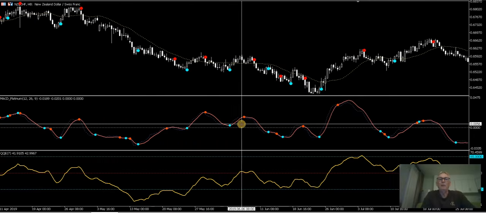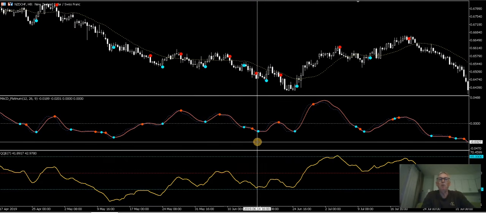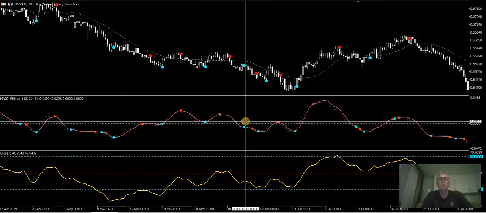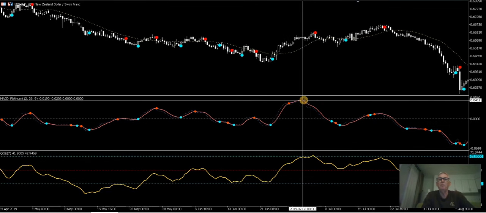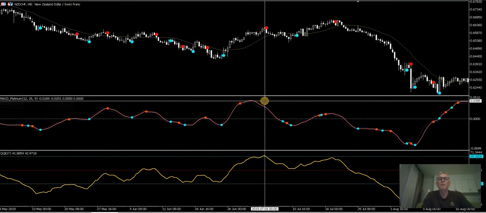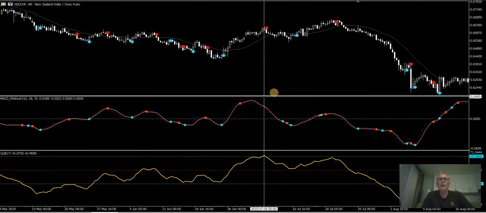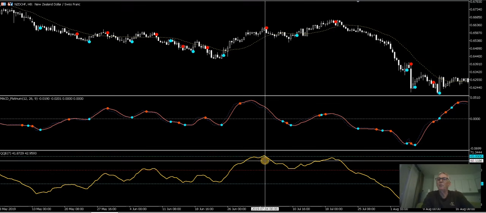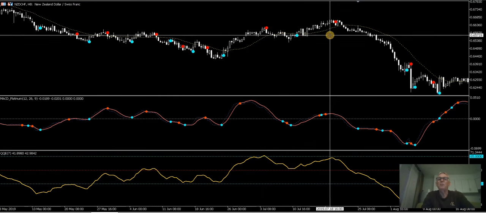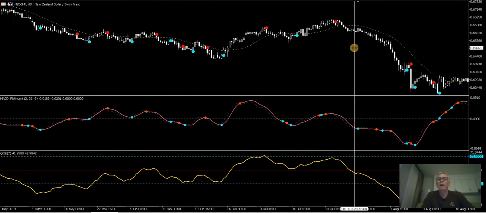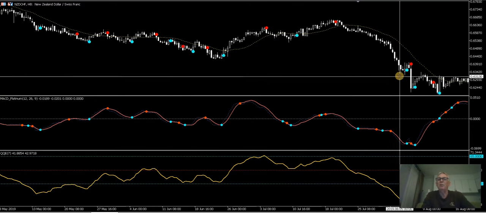Let's have a look here. So we've done that one. So now we're below the 50 level, so we're in buy mode. So buy, buy, buy through the 50 level, we're out. Here's a sell, so sell, and that too is above the 65 level. We're not worried about that too much. So sell, second sell, and we're out for a profit. And you can trail that all the way down there.